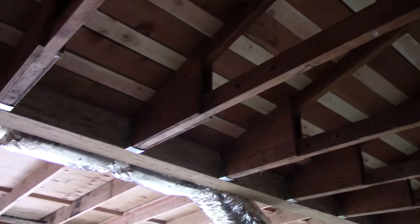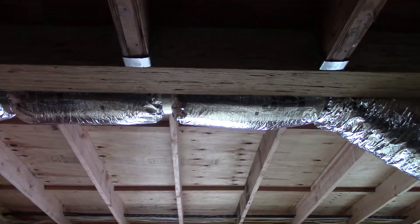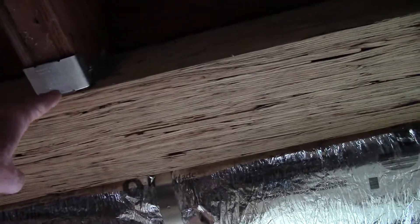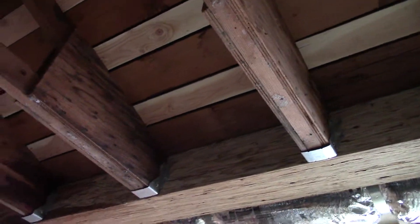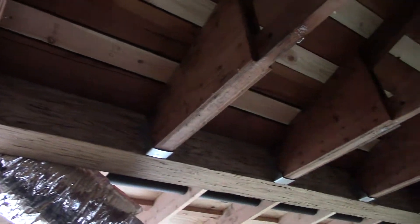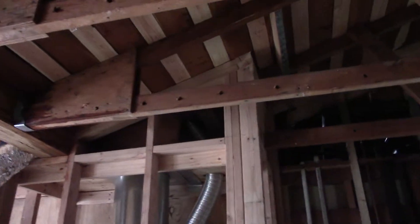So no drywall up here. I think we'll probably take the bottom of this parallel beam we're going to box as a chase, bring it out, finish it, maybe with a little let-in relief for the bottom of the TNG and just stop the solid TNG on that box so we can cover all those hangers too. That'll be at the finish work part, but you've got to anticipate the finish when you do the framing — because everything affects everything else.